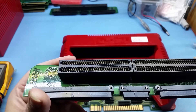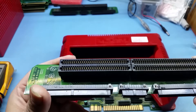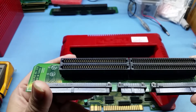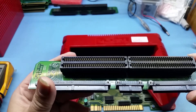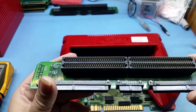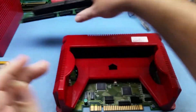The dual wipe connectors are the ones to have — they make the cart slot a lot more reliable. I can sell these if I've got some in stock; it's a no-solder upgrade. You just take your PGM apart, unplug the old board, plug this in, and that's it. I try to supply all the pre-modded PGMs I sell with the dual wipe connector.